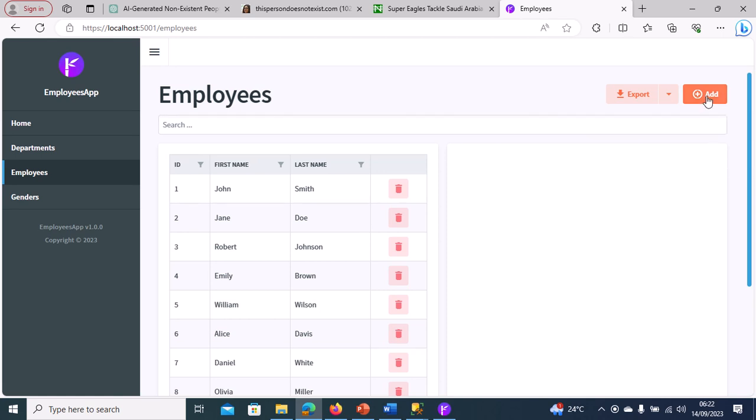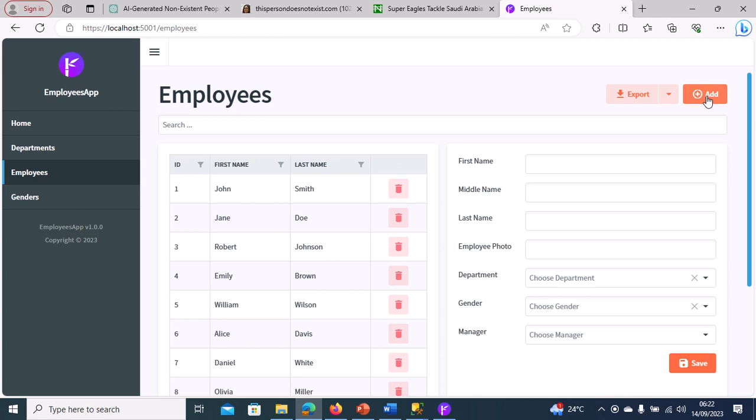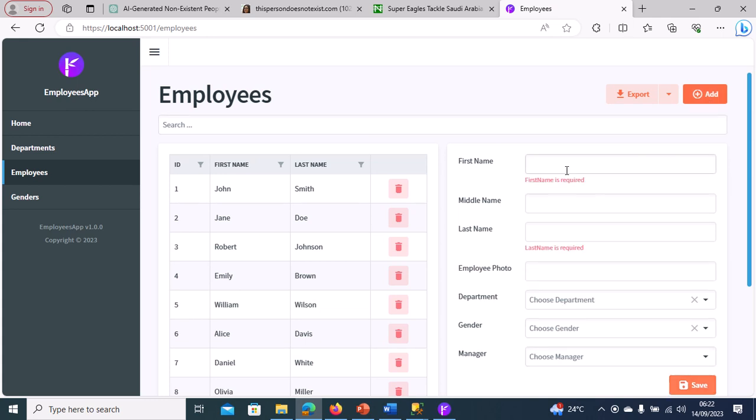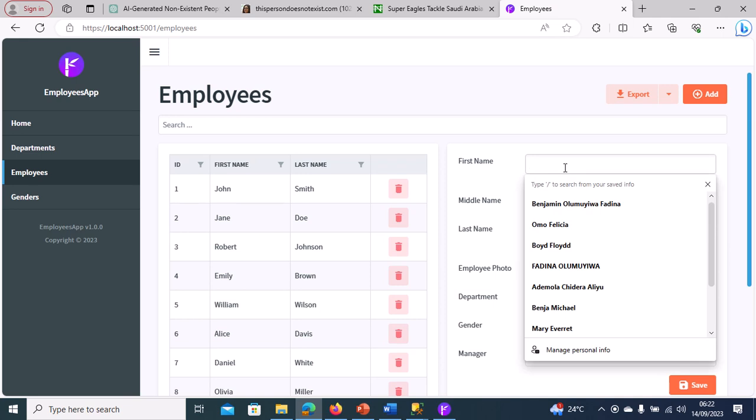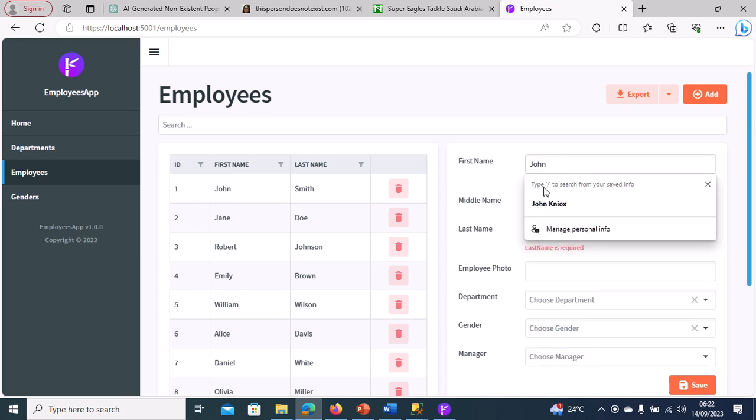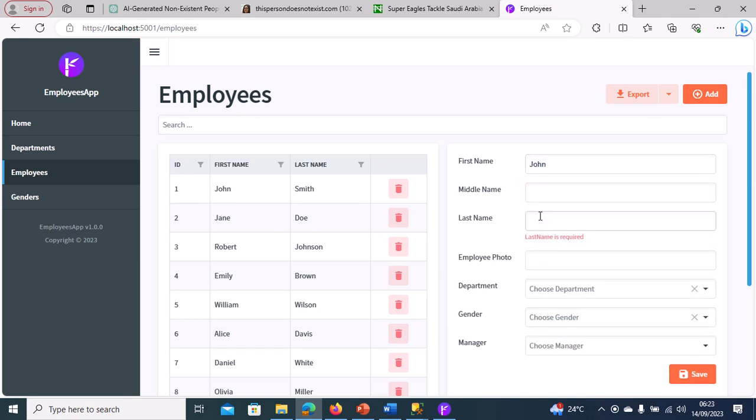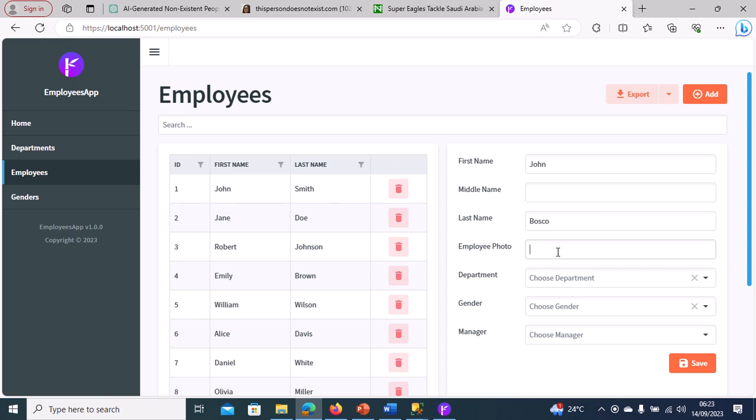So let me add a new employee. I click Save, validations kick in. So I want to create a new employee called John Bosco. Employee photo, for now, blah blah blah.